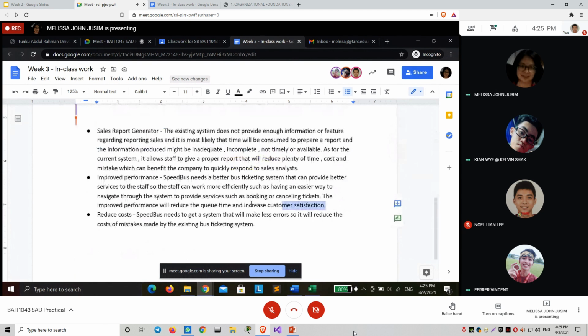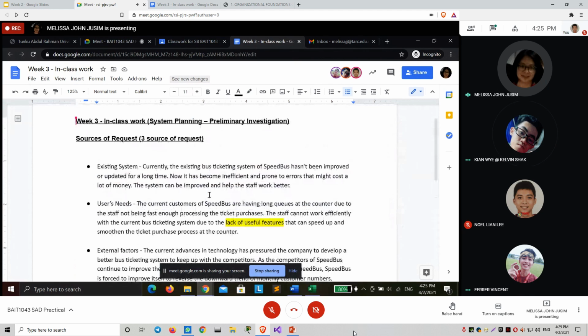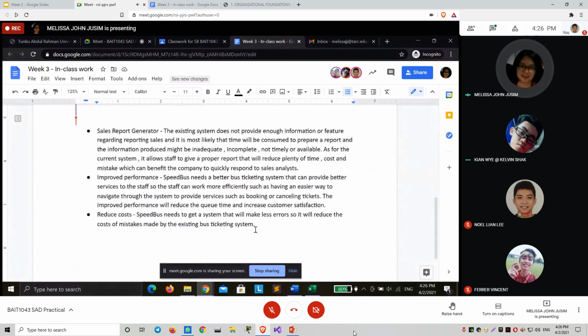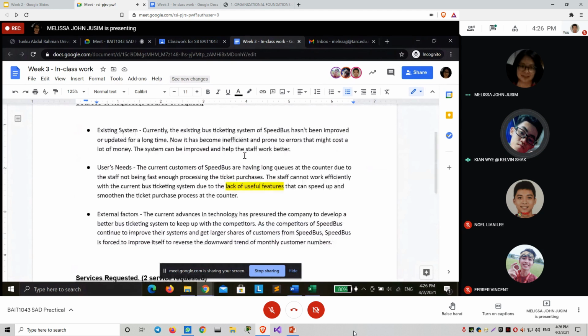This one is awesome, very good already. It tallies with this one. Okay, so work on this one. This one is okay. For the existing system's storyline, perhaps you want to combine these two, up to you, or you just want to choose. But then, is there anything wrong about insufficient information? There's nothing wrong. I think the reduced cost I can remove and then just put in the quality information instead. What kind of information do you think they need? Remove the error. Since I cannot think of an error yet, so I just remove.